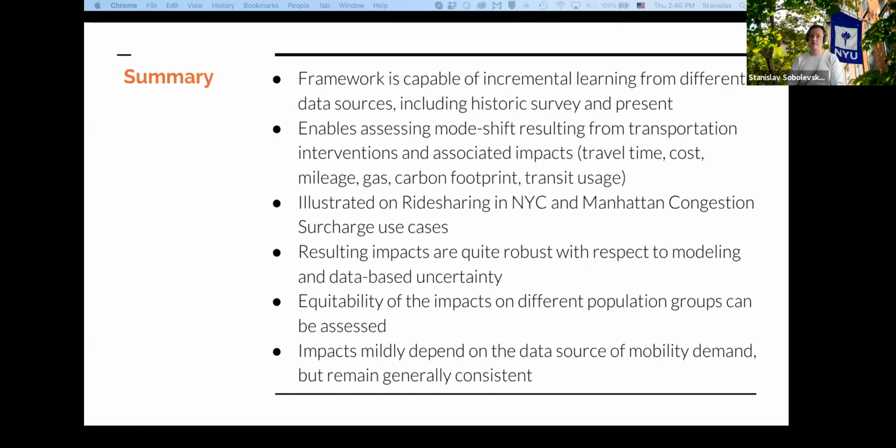Plus, data about the actual routine mobility of both residents and visitors to the city. That's also an important dimension, because New York City at least has been a vibrant city before the pandemic, and we hope that it will get back to its historic shape, sooner rather than later. So in this setting, at least, I would say a substantial part, maybe even half of the mobility happening in the city is based on the behavior of city visitors. And that's missing from most of the travel data available so far. So that's an important aspect for the data collection that needs to be addressed.